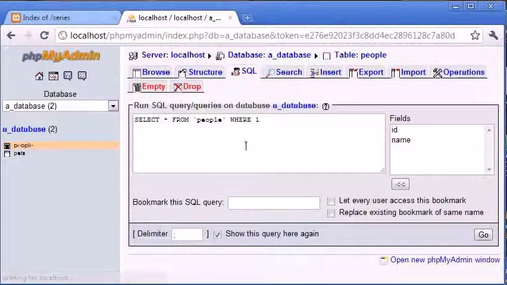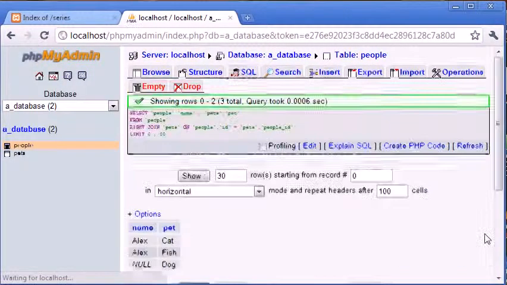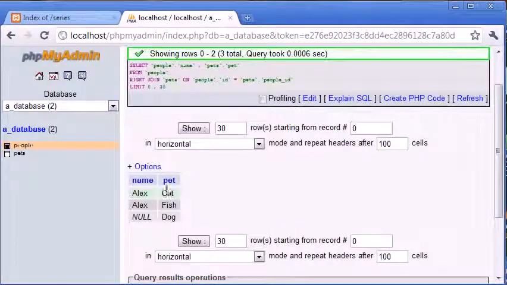For this we use the right join. We've used left join, but if we change this to right join, what we're now doing is, even if this people ID doesn't exist, we're still displaying it because we're right joining. So let's click go and see what result we achieve. Okay, so we've got pet, cat, fish and dog. Dog still exists in the database in this table pets, but the owner does not exist now in people.